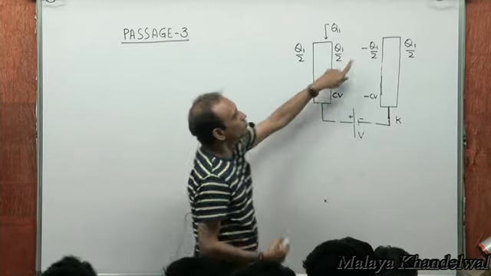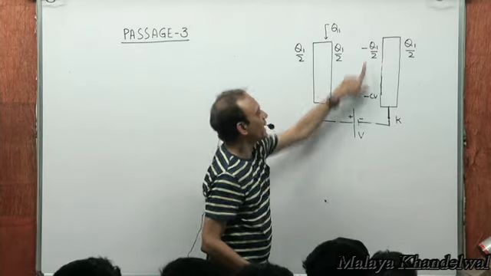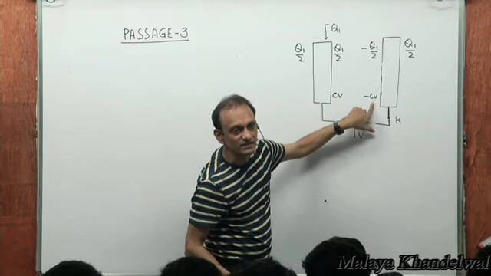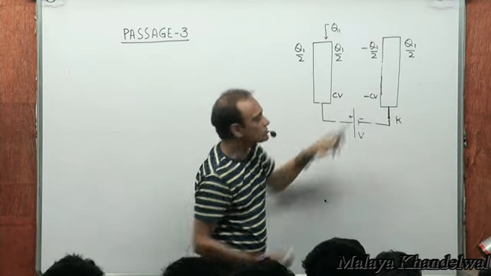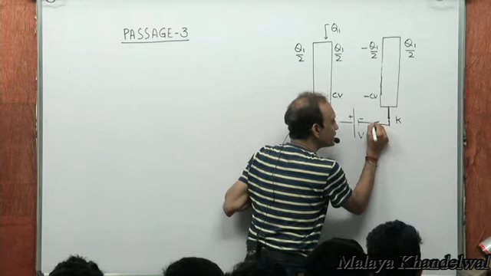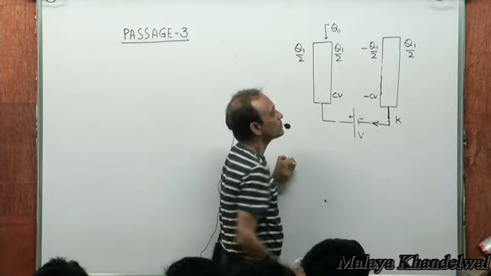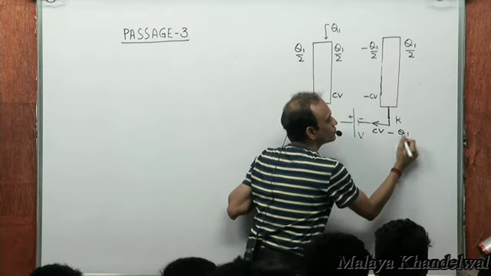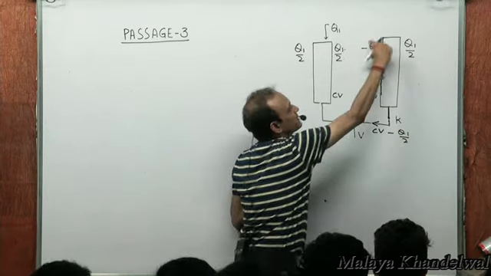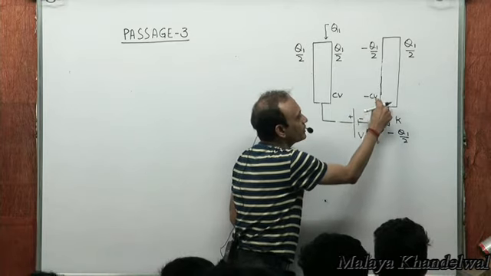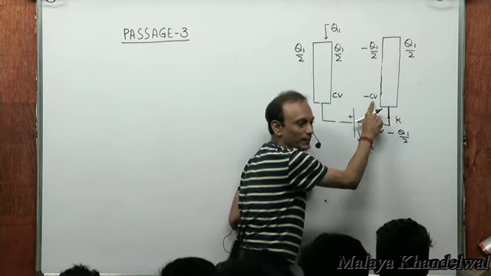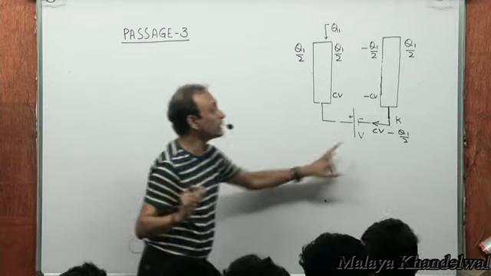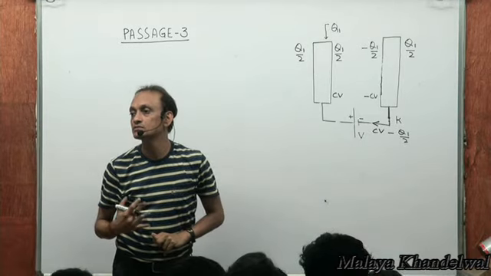That means now this had charge minus Q1 by 2, and now this has charge minus CV. Yes or no? Would you then not want to believe that the charge flowing through the battery must have been CV minus Q1 by 2? This minus Q1 by 2 will go down here along with additional CV that will make it minus CV. Yes or no? That must be the charge flowing through the battery. What do you say?